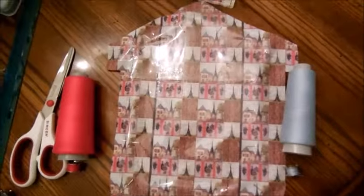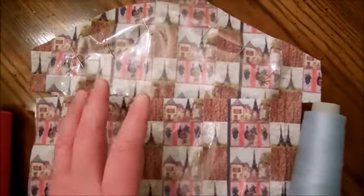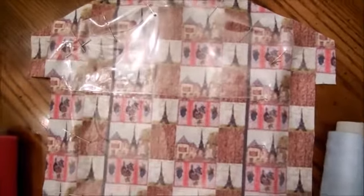Okay, I'm going to talk about picking thread color. Basically, what you want to do is pick a thread. When you join the pocket to the main house shape piece, you want to use an inconspicuous color, something that's not really going to stand out and that's going to blend in, which is usually why you pick the most inconspicuous color in the background, or usually the main color that sticks out.